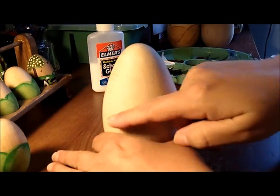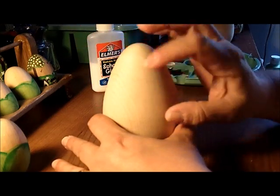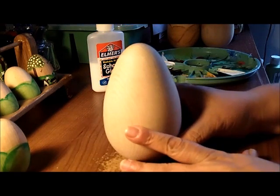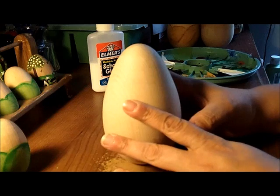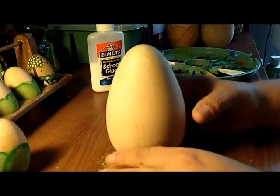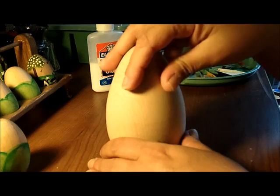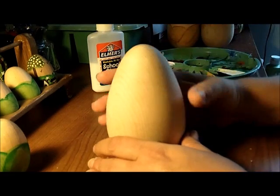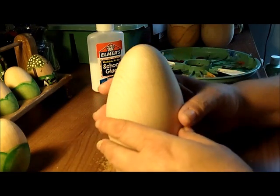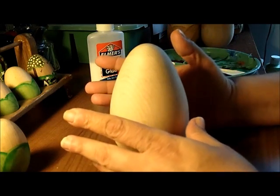Why I do that is because in my particular eggs, I'm going to put trees and things on top, but I'm not painting a blue sky. So I want the egg, how it looks now, to stay basically just how it looks now once I dip it in lacquer or high gloss finish. If you don't put the Elmer's glue, which protects it from the lacquer and from changing to a darker color, then it will get even more dark than I care for it to be anyway. And I don't have an example of that because I didn't want to waste my eggs to show you that example.